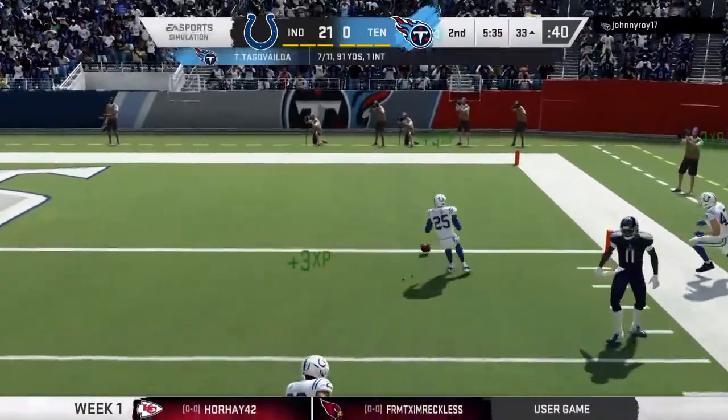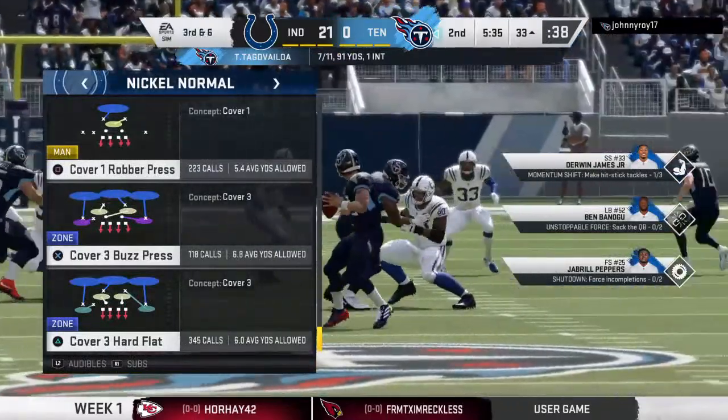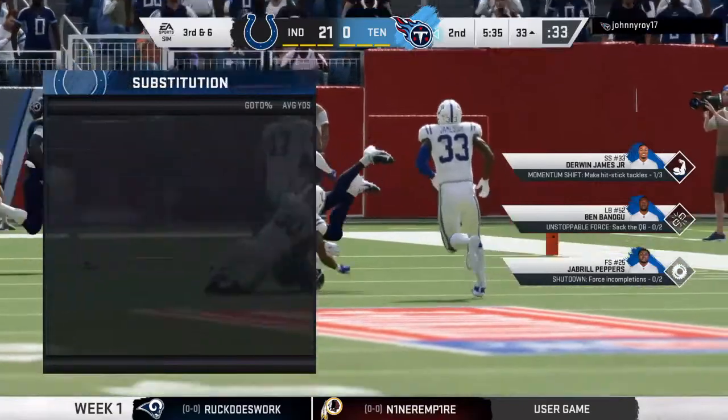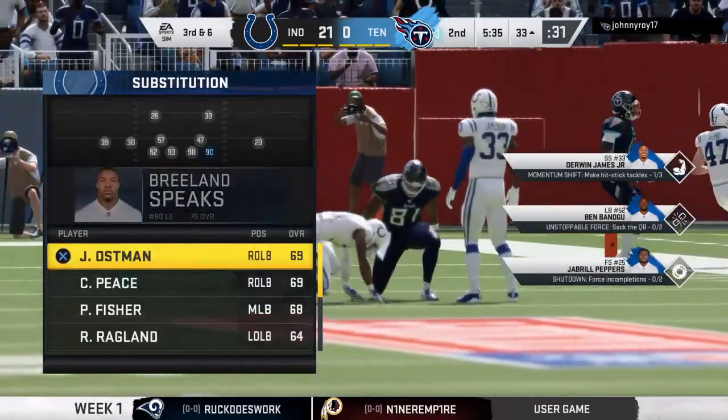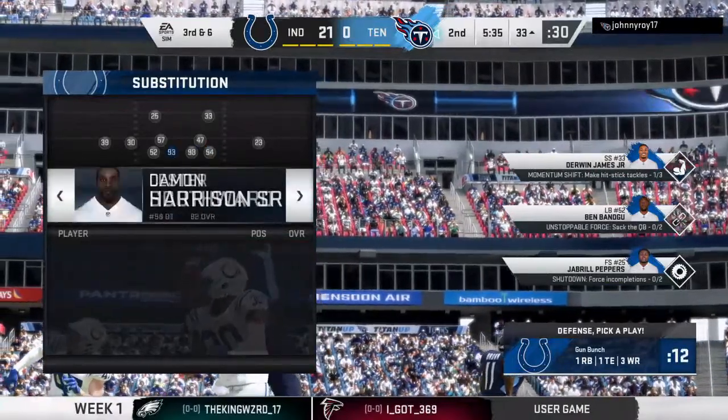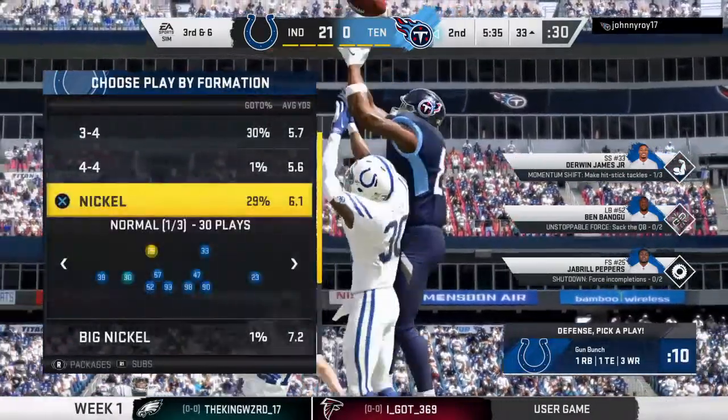And that's going to be incomplete. Good effort there, trying to take a shot, but it's 3rd down. Brandon, it looked like he had his hands on it for a moment, but let's face it, that was going to be a tough catch all the way because of the presence of the defense right there as he was trying to haul it in. Yeah, nice job to force the incompletion.